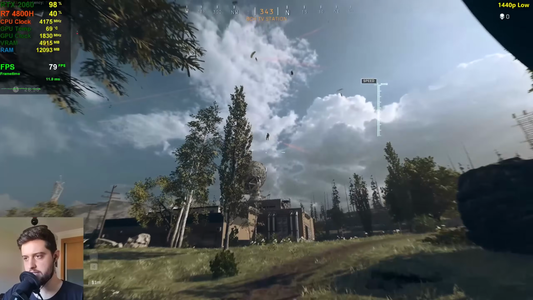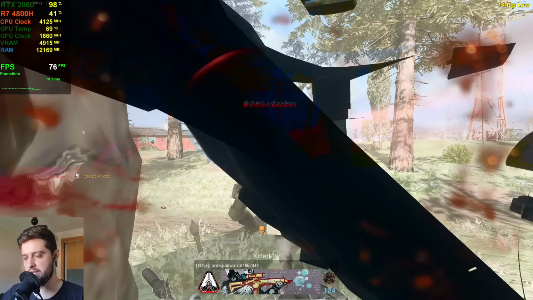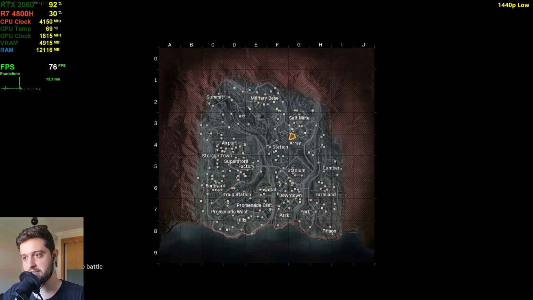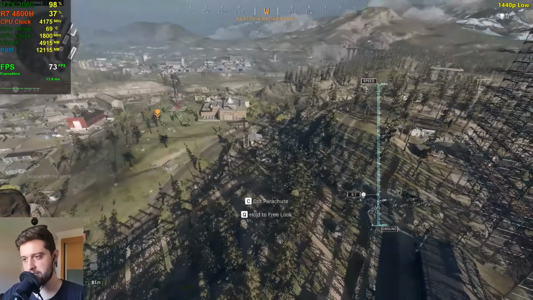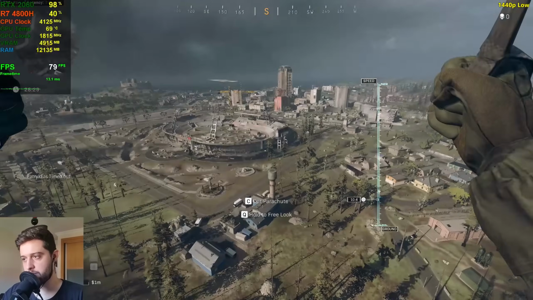Oh boy, okay, so I dropped here. Oh boy, two of them. The input lag doesn't help at all. Alright, 69 degrees Celsius on the GPU. Everything is looking fantastic. It's looking super sharp at 1440p, and the 2060 mobile seems to be doing a really nice job as well. VRAM is under control.